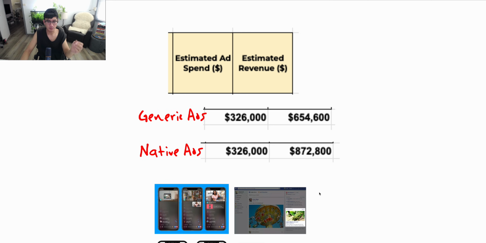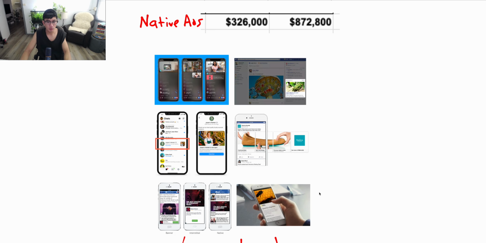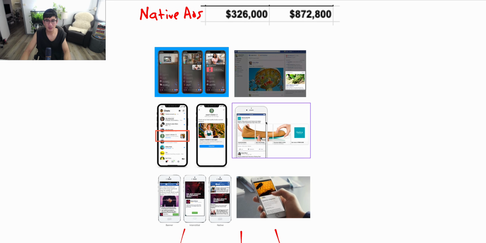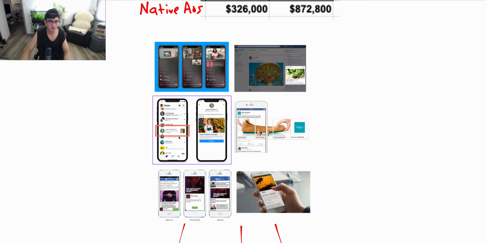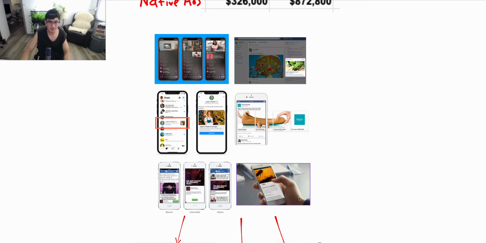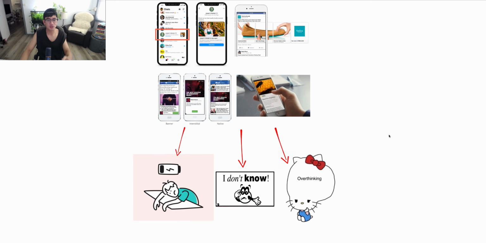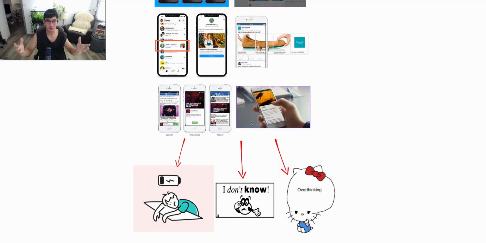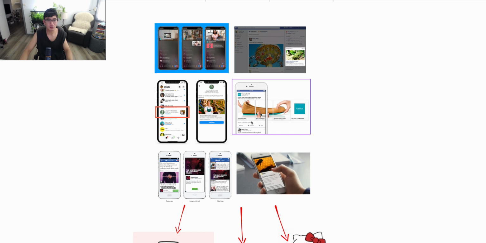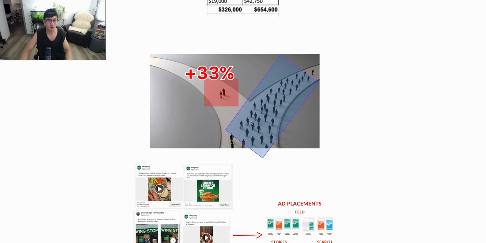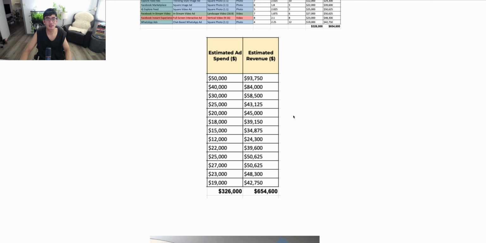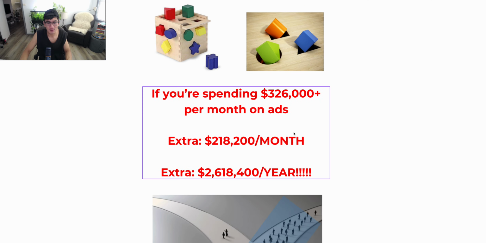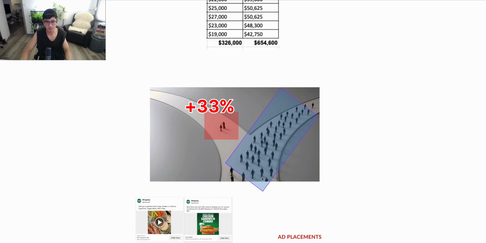Now you might look, okay, wow, there's just so many different placements. There's in-video ads, there's messenger ads, there's native ads, there's Facebook news article, carousels, right-hand column. You're like, man, I just don't have the time. It's just too overwhelming. I don't know how to optimize for each. And you're probably overthinking things. You're probably like, man, there's just too much. Let me just focus on the simple three. And let me lose out on the missing $2.6 million a year.